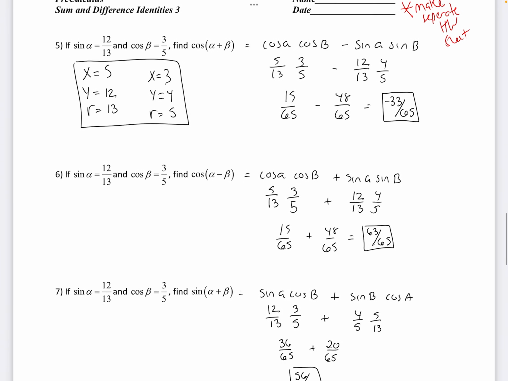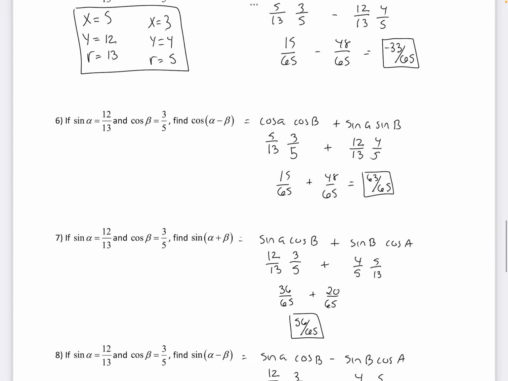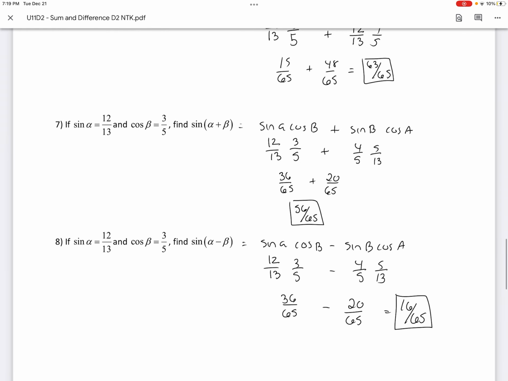Right, jumping over to 5, 6, and 7 and so on. So the scenario here is that we're given a ratio. We're given sine is 12 over 13, which means y is 12, r is 13, and with Pythagorean theorem, x is 5. For beta, right, we have x is 3, r is 5, Pythagorean theorem to get y is 4. And then again, we have all the information we need, so we use our formula. It's a very formula-driven unit. I don't think this is one of the hardest things we're going to do. We set it up, we simplify, and we go from there.